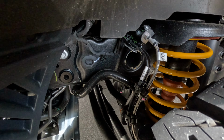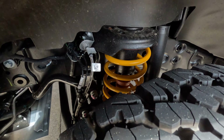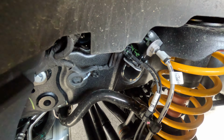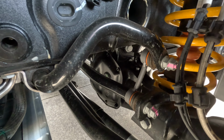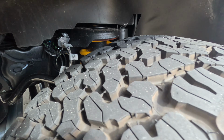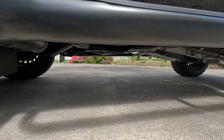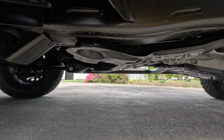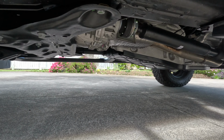It is a really impressively built car. I've been underneath the car, had a look at all the components, and it really is built like a brick shit house, basically. So it certainly gives the impression that it's going to stand the test of time. But obviously we won't know until we've had a bit more miles on the clock.